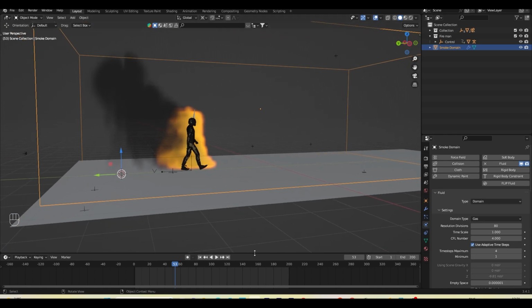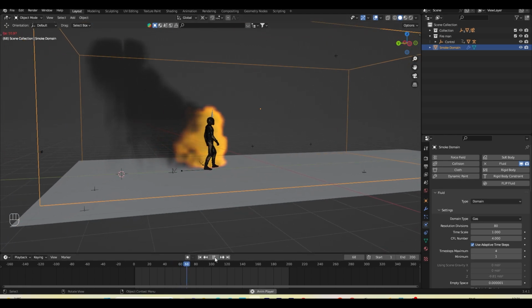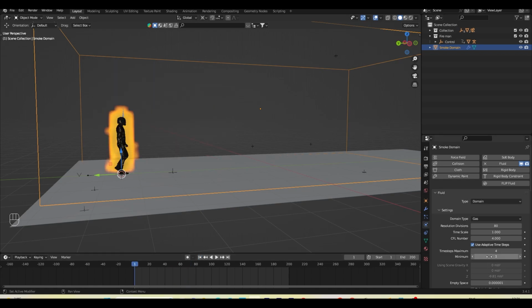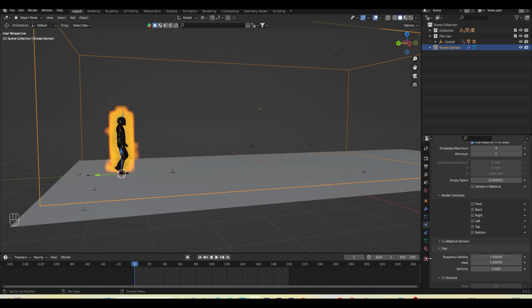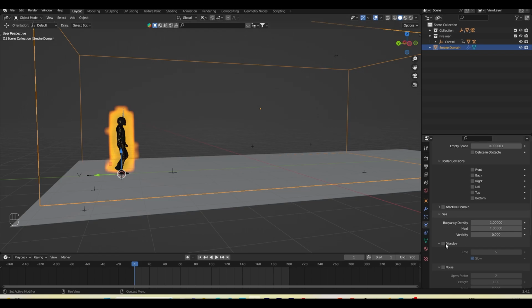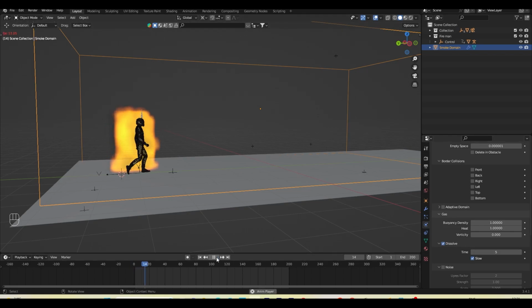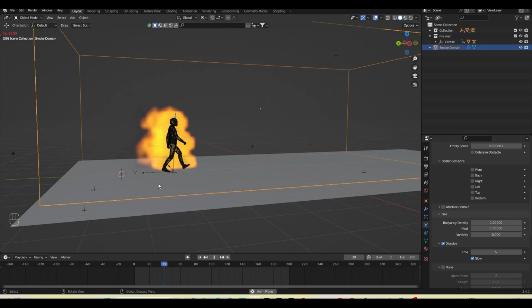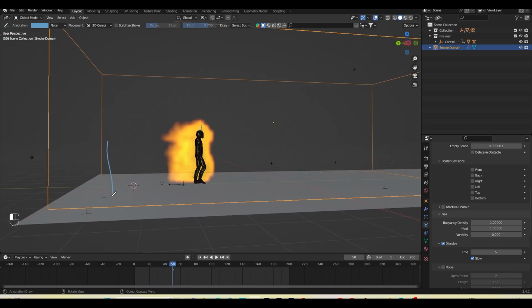Also I want to control how much time it will appear. So first, if I go to the first frame and go down, here is an option called dissolve, and if I increase it and play, you will notice our smoke is not appearing. Let's suppose this is our smoke or flame, anything else.